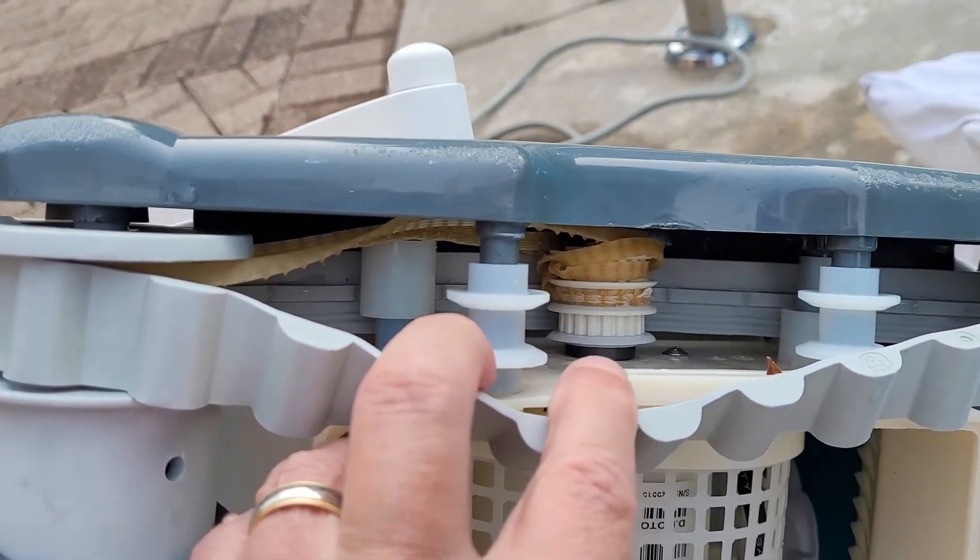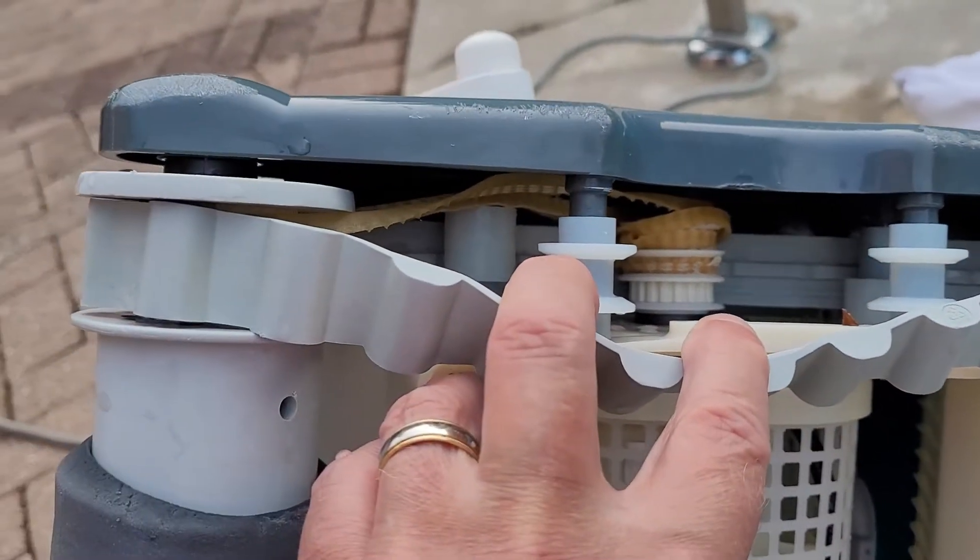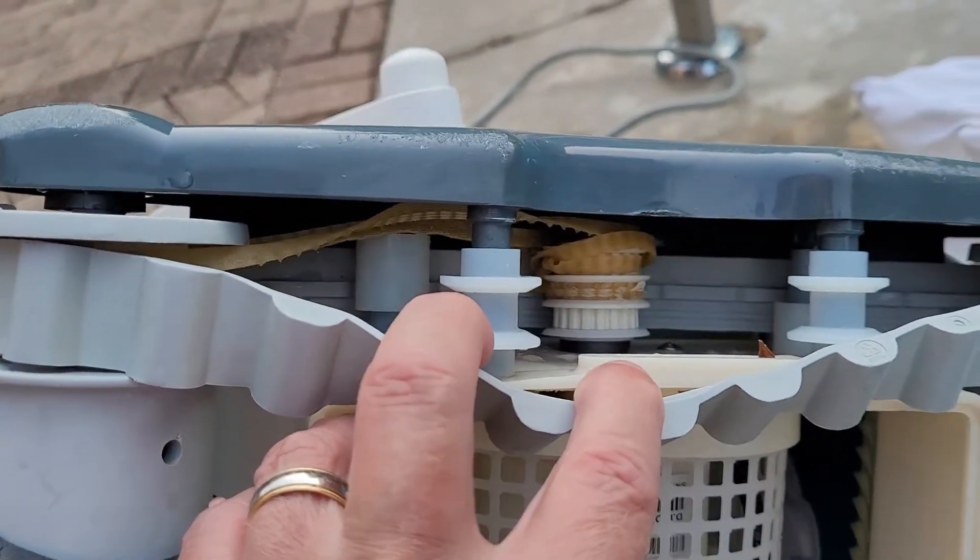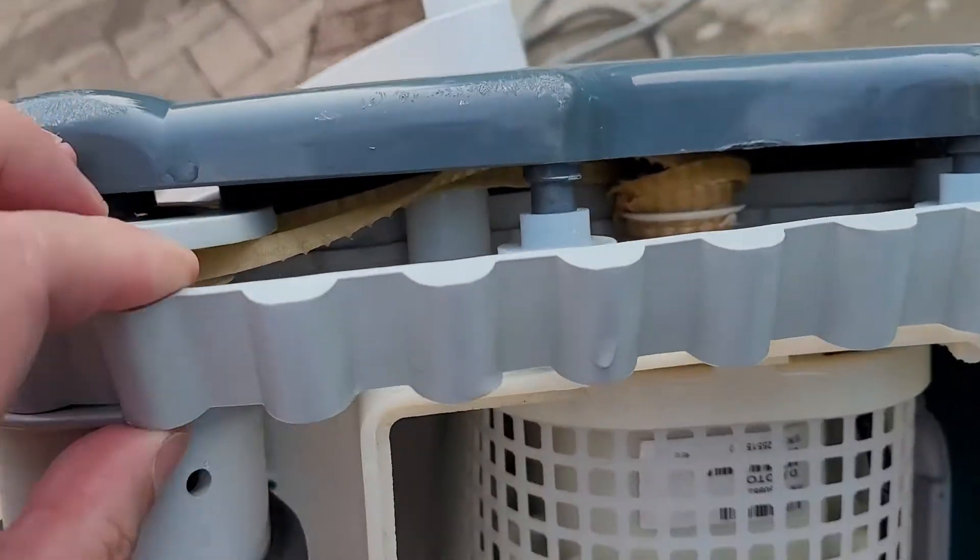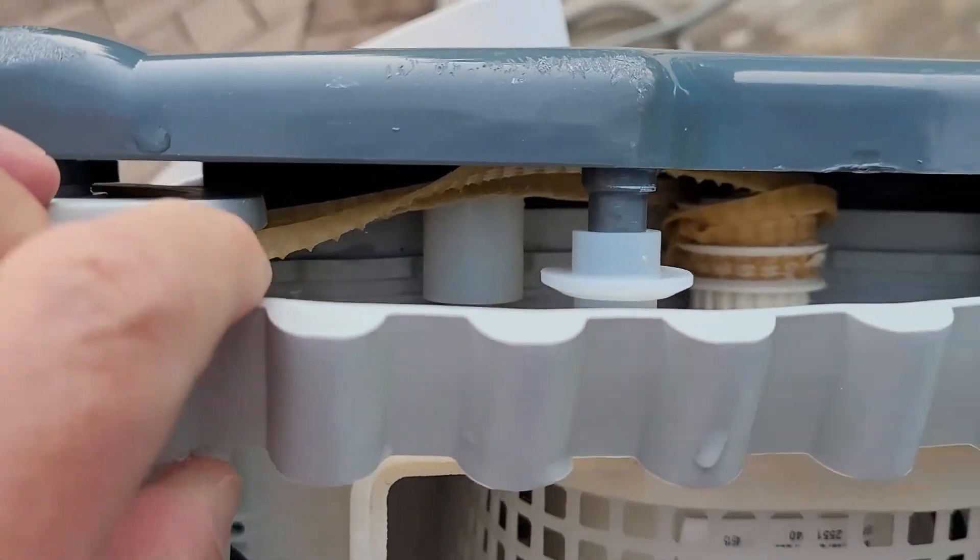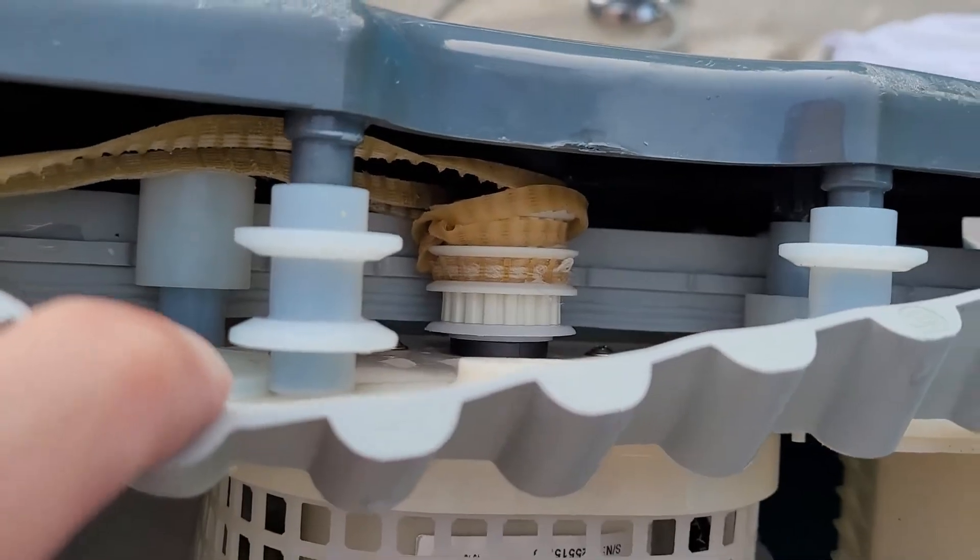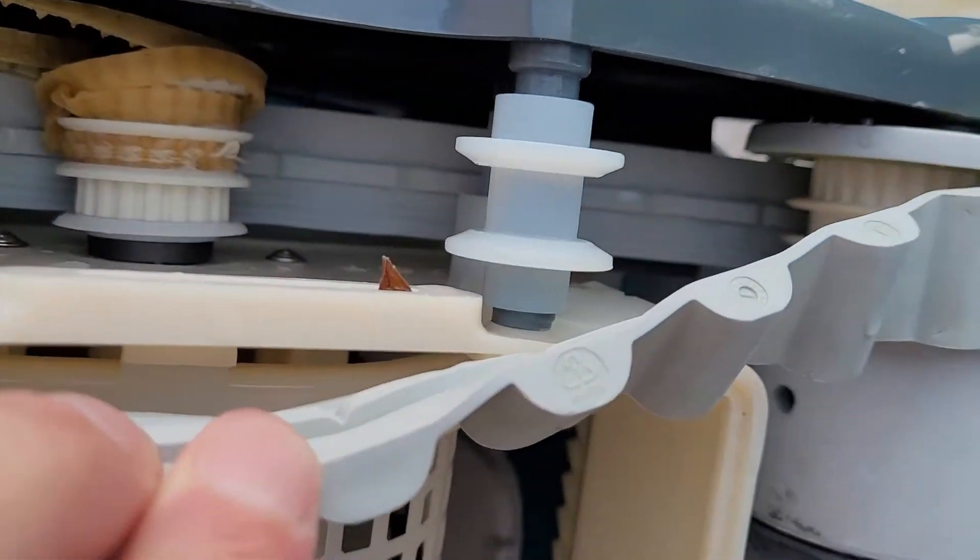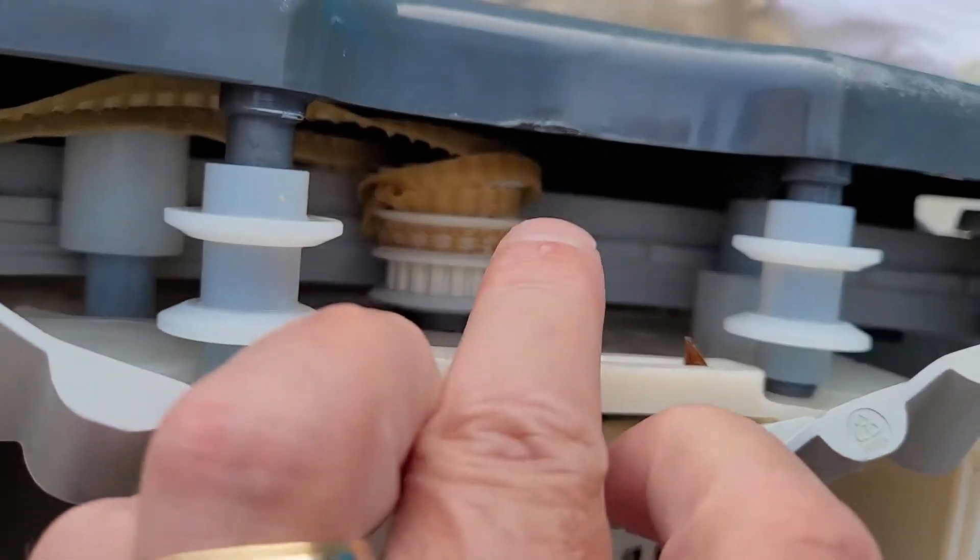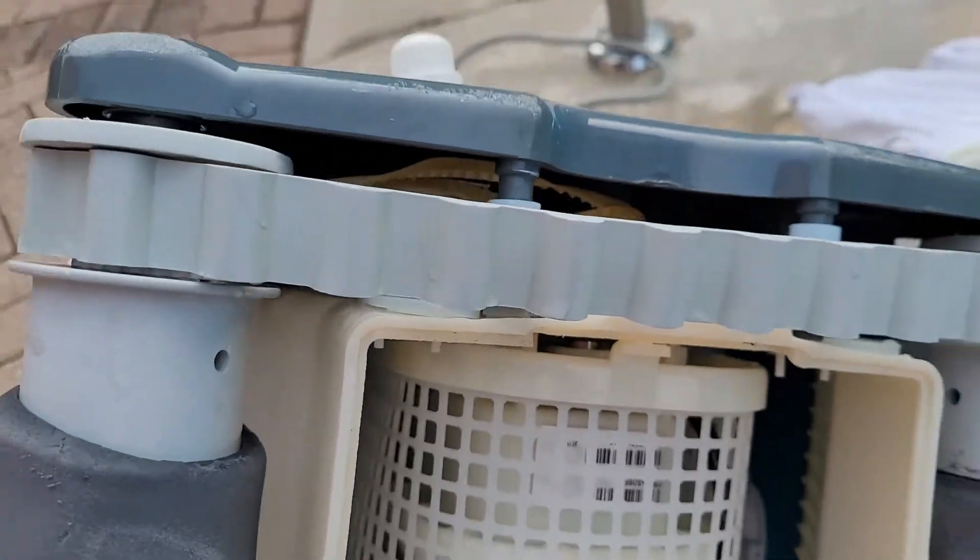And it looks to me as though there's supposed to be two, one for one side and one for the other side. This one's there, and that's the only one that was left. But it's either broken or off its sprocket down there. And the other one's just completely seems to be broken and tied around the middle of that thing down there, the drive shaft.